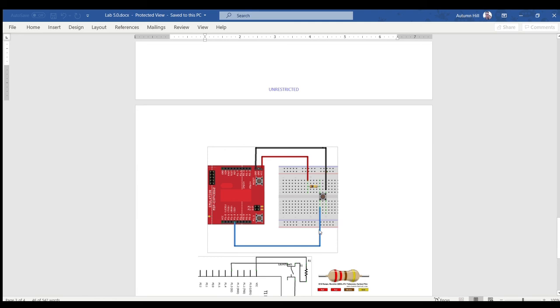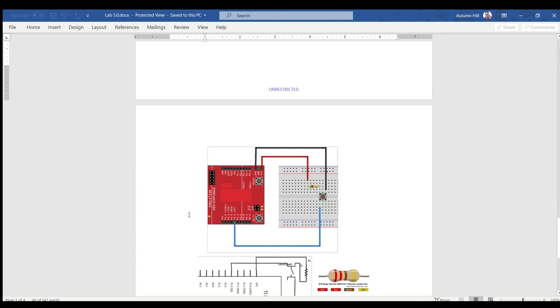And then this blue wire here is connecting the push button to a pin. So here it's connected to pin 1.3. You can connect it to any pin on your board that is a digital read pin, right? It needs to at least be a digital read to read the input coming in from your push button. So just bear that in mind.